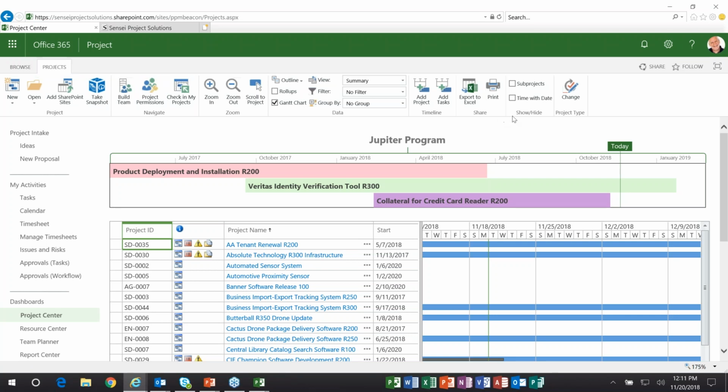So, Teresa, over here at the far right end of the projects ribbon, there's a Show Hide section with a checkbox called Sub-Projects. If I click that, then what it'll do, it'll show the master projects and their sub-projects as well. So, Teresa, that is the gotcha. That is the main gotcha.